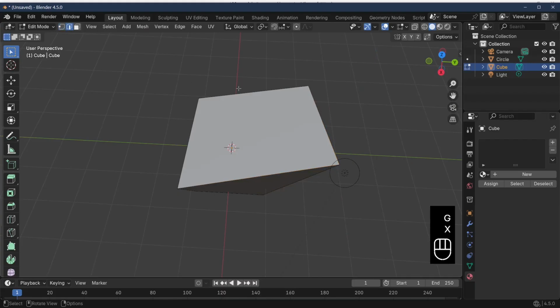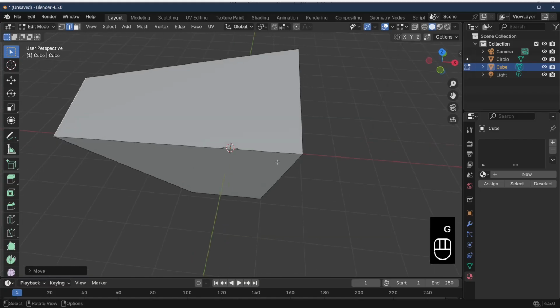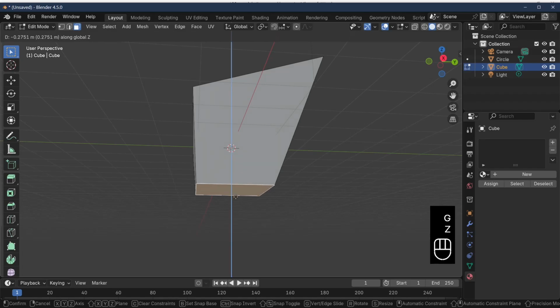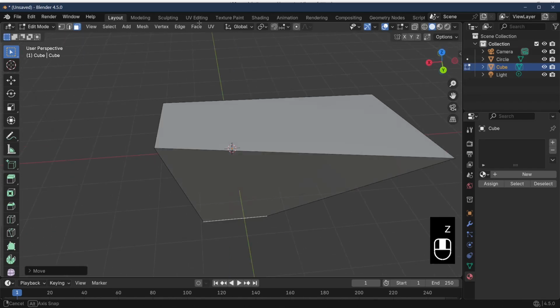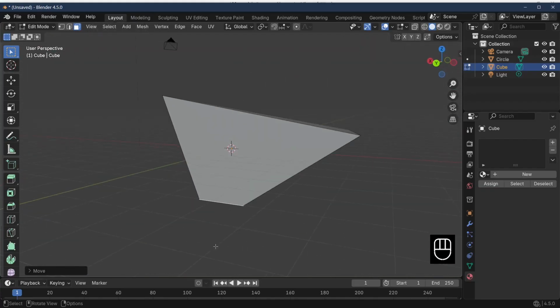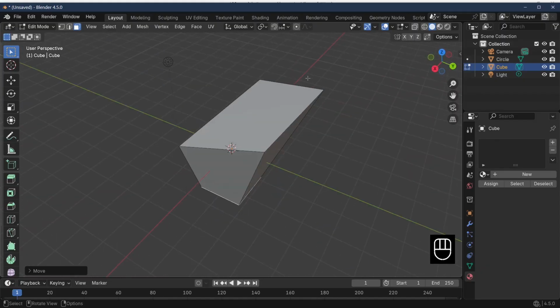But you've got line select, so you can actually press G and move it over there, or you've got face select like that. And we could take this bottom face and move it down by pressing G and Z. So you've actually changed your cube into something that looks a lot different. So let's use this in some practical way to make our low poly tree.